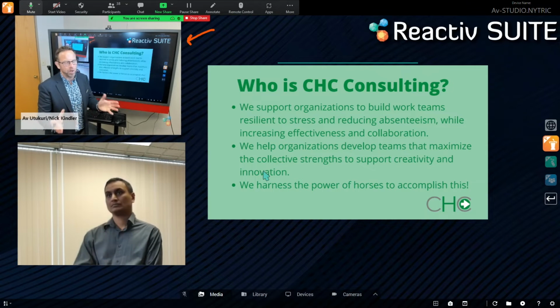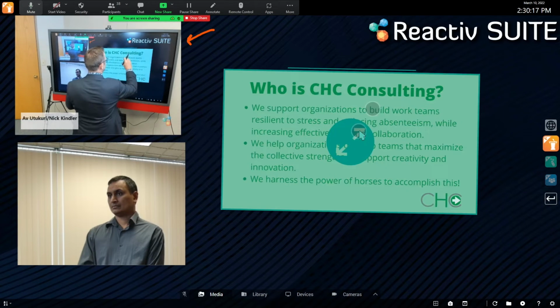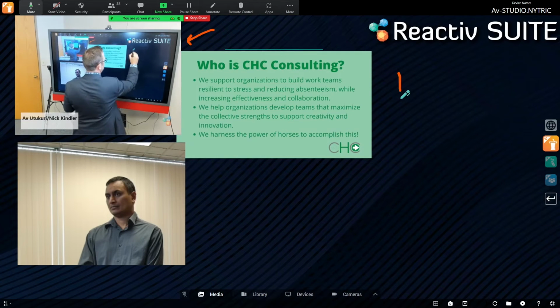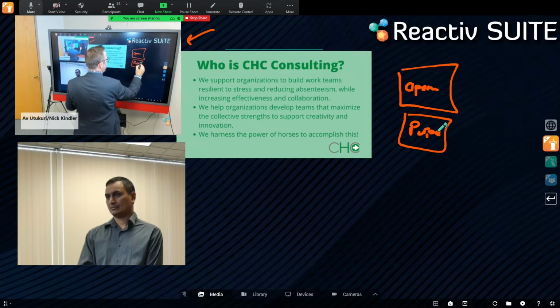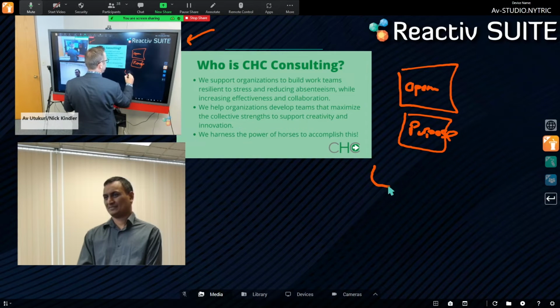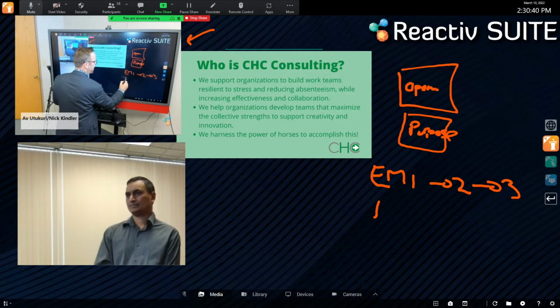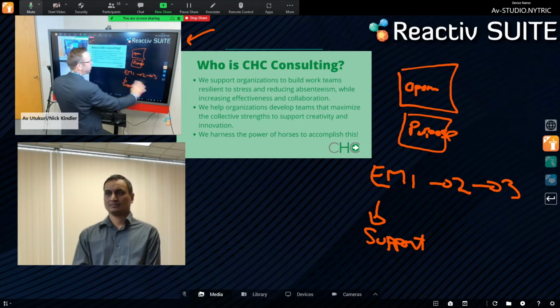And so from a flow perspective, remember, when you're looking at the flow of a presentation, we've got our opening, or our lean in, we've got our purpose, and then we've got our essential message, 1, 2, and 3. And we also have our support, right? I'm just reminding you of that structure. I'm not going to go through the whole thing.